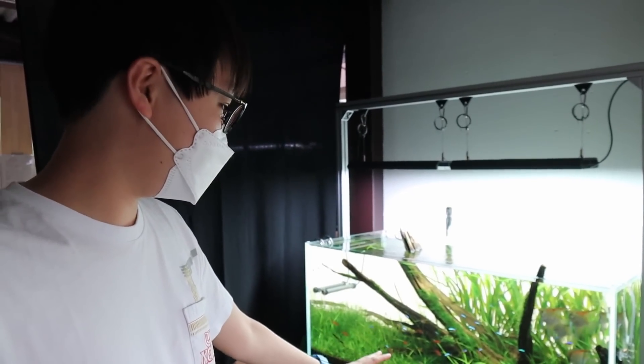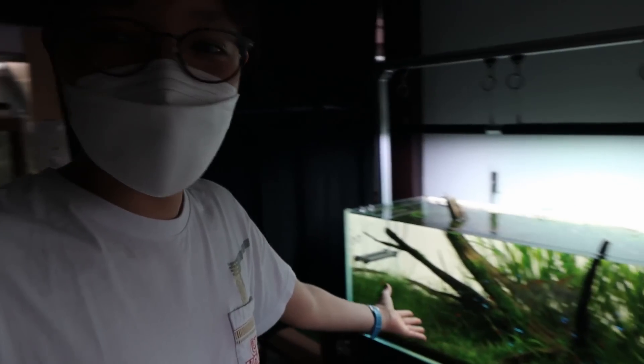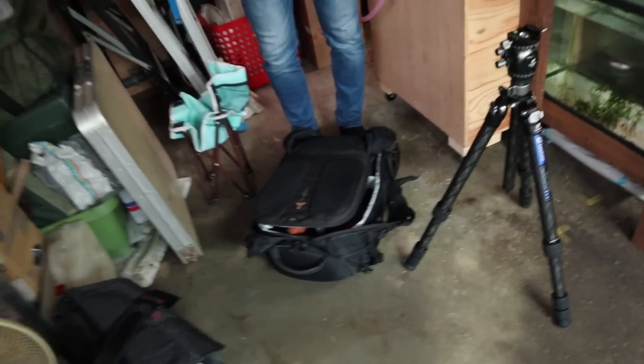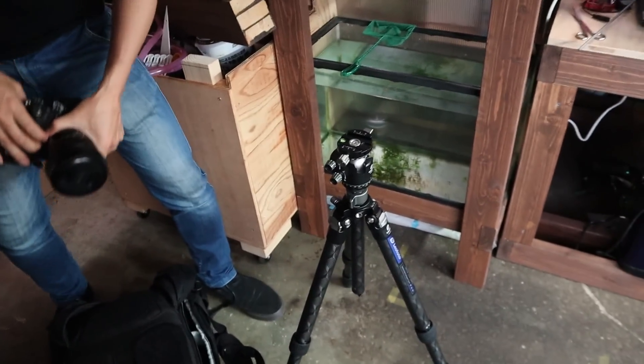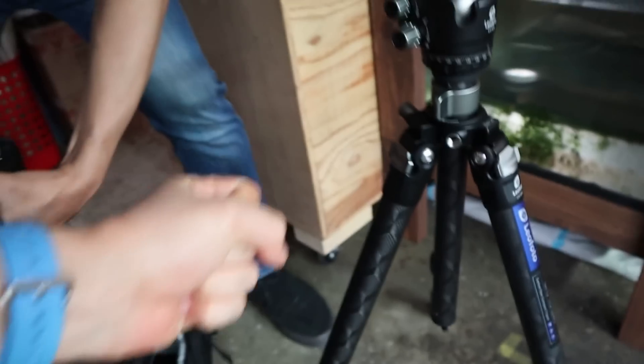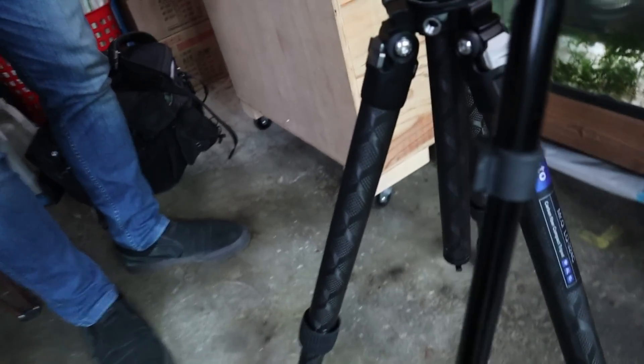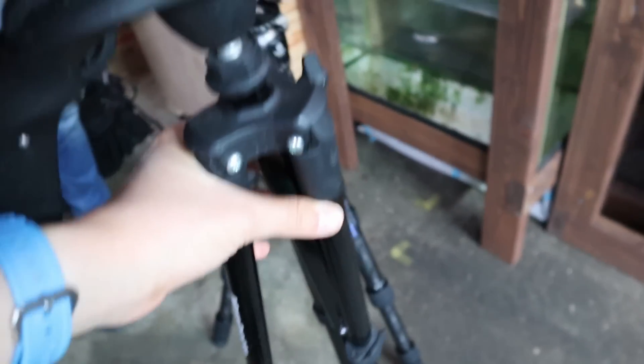I cleaned the tank up a little bit. It's not perfect but I think it's okay — this is nature style so I'm pretty happy with it. Hopefully we'll get a nice looking photo. My friend Mr. Naito is here today, he's the camera expert and he's going to help me out. You can see he's setting up all his gear — look at this tripod, super durable thick carbon fiber. Compare that to my Manfrotto, which is super skinny and kind of flimsy.